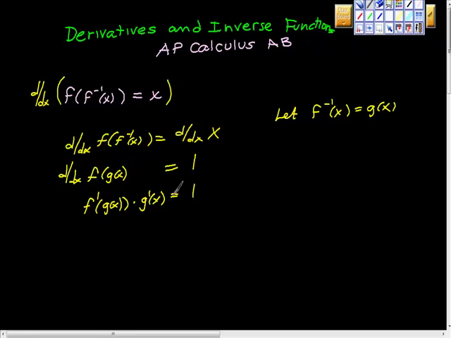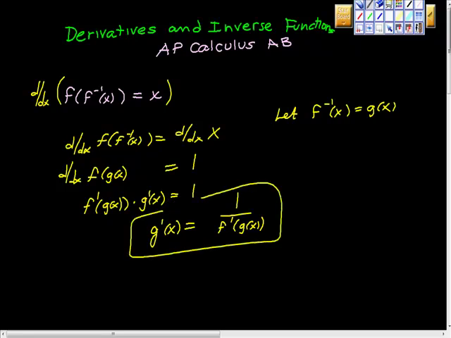And again, for this derivative of inverse, this is the rule that we're going to be using over and over, is that g prime at x is equal to 1, right? If you want to get this thing by itself, you divide by this, don't you? 1 over this, so f prime at g of x. So here's the rule that we're going to use today to find the derivative of inverses. And here is the proof of that.